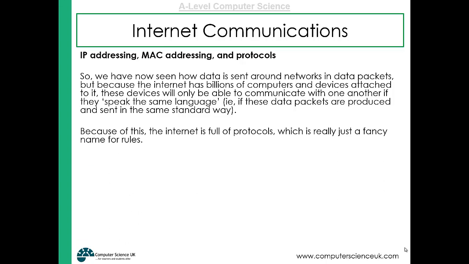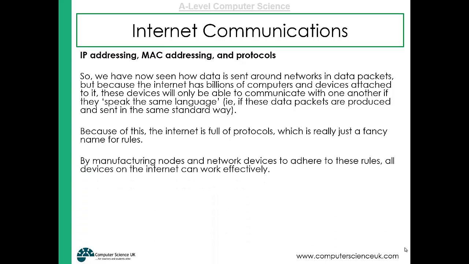Because of this, the internet is full of rules which we call protocols. It's just a fancy name for rules. If you think about the fact that there are so many different devices on a network, loads of different nodes, they're all going to be manufactured by a range of manufacturers. For these devices to all work together, they all have to be manufactured according to these protocols. Otherwise, certain devices just won't function along with the others.